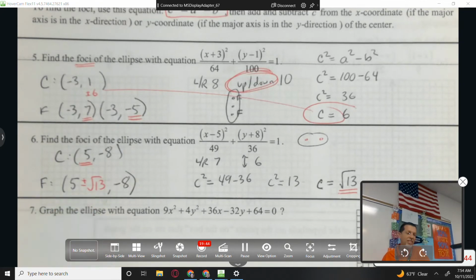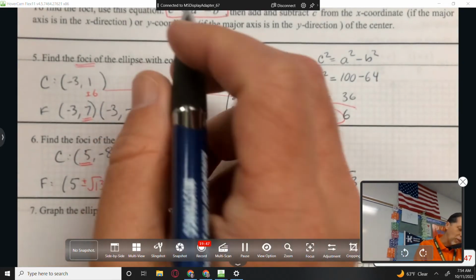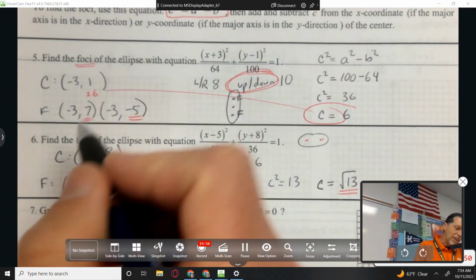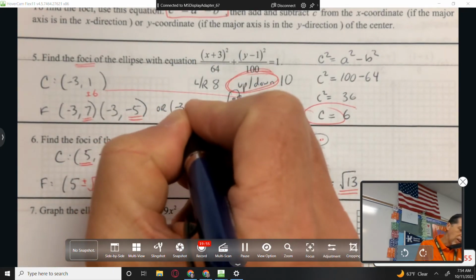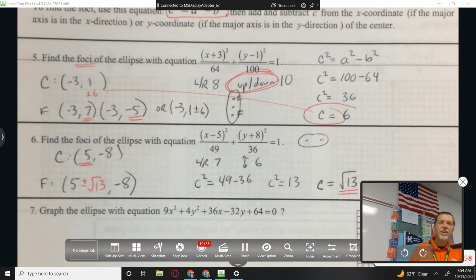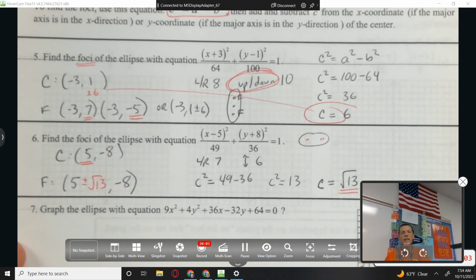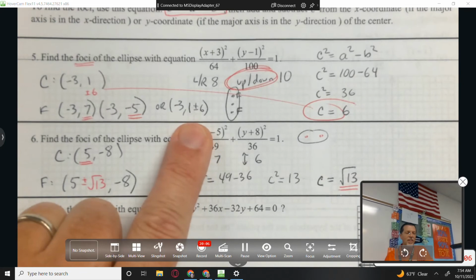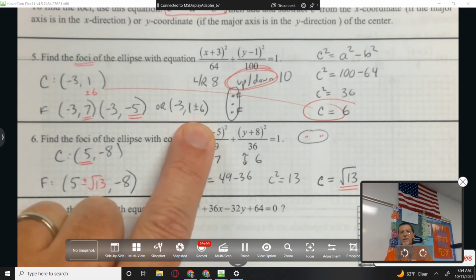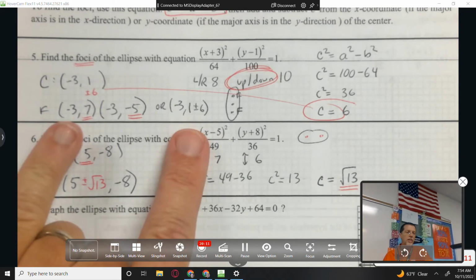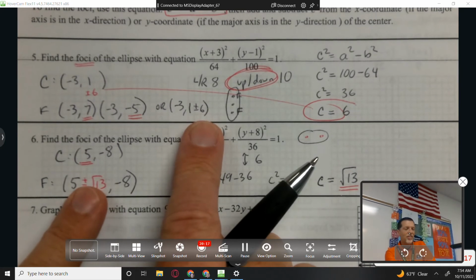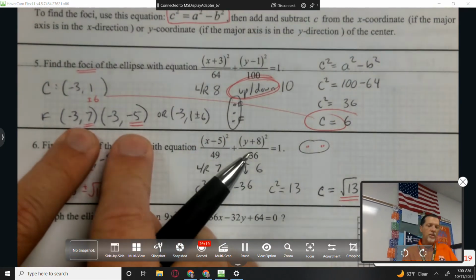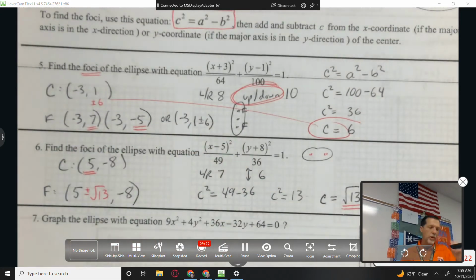And I hesitate to say it because some of you are going to do it, and it's okay. You could do the plus or minus thing on even if you have an integer. Negative 3, comma 1, plus or minus 6. That's fine if you want to do it that way. In fact, it's arguably better because it sort of emphasizes that from negative 3, 1, you're going to go up and down 6. So you can always use the plus or minus notation if you like. So some people, they like that and they adjust to that. Other people, like, they want to know what the coordinates are, so if they can add it, they will. Either way is fine.